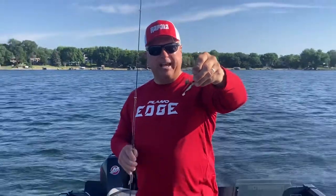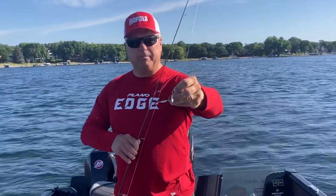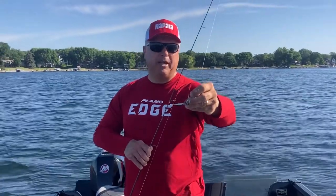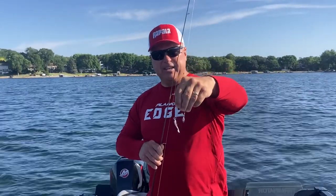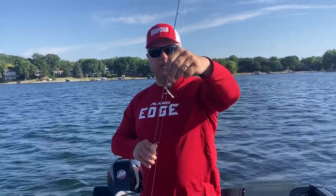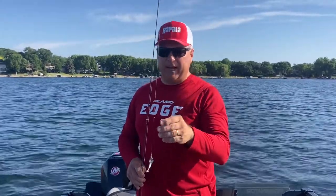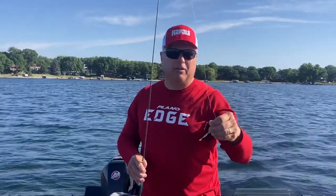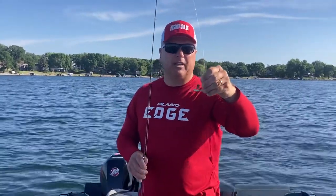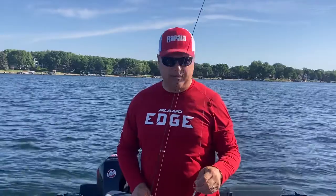I've got a soft plastic little paddle tail called the Ripple Shad on there. You can also put a two-inch Power Bait minnow, a two-inch Power Bait grub, or a twister tail on there, and then add a little safety-pin jig spinner. You can cast this out — it's just a little panfish-sized spinnerbait. It'll catch sunfish, crappies, and bass too. I use this to locate them when they're working the weeds, and if they're aggressive enough you can just keep catching them with it. If they're nipping at it but you're not hooking them, then go back to the bobber approach once you find them.